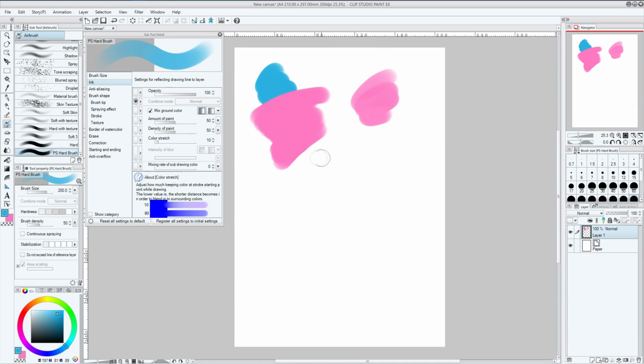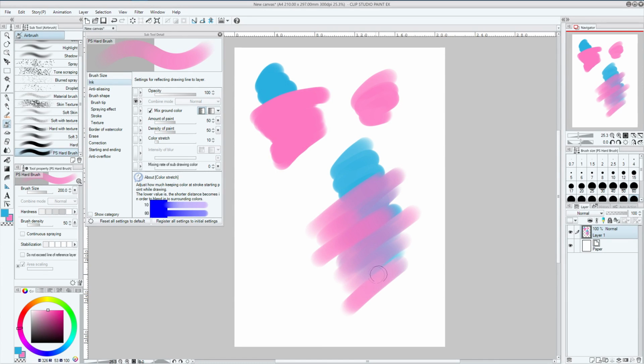So, for example, if I am painting with the blue, you can already see that it is not as dark as it was before because it already gets the white from the canvas and mixes with it. Now, if I change colors, you will see that it mixes with the blue and with the white as well. This is really great if you would like to have a more painterly look. You can play with this.